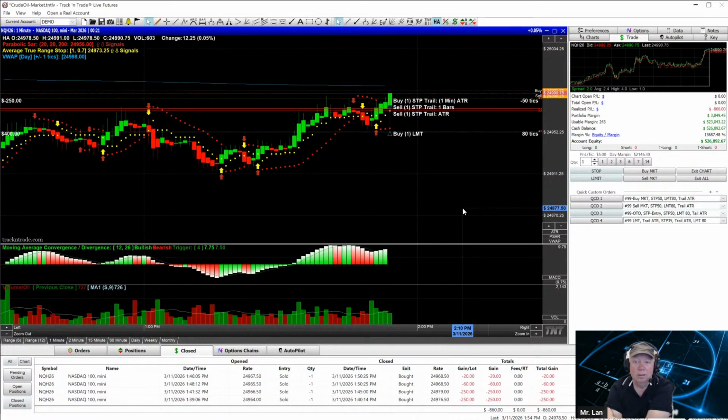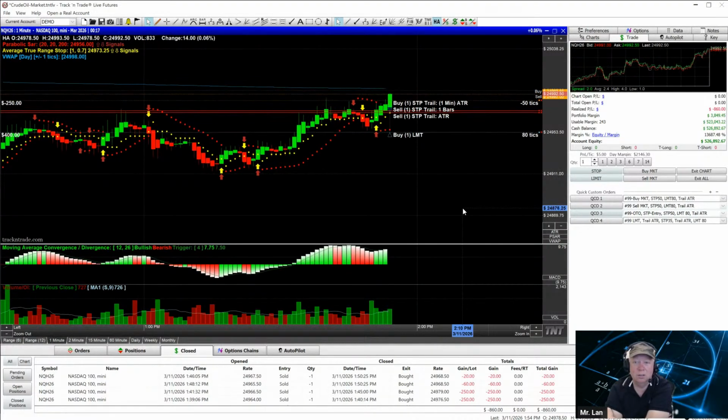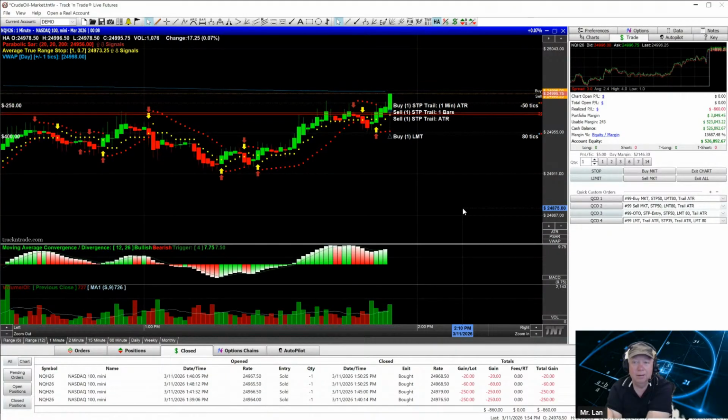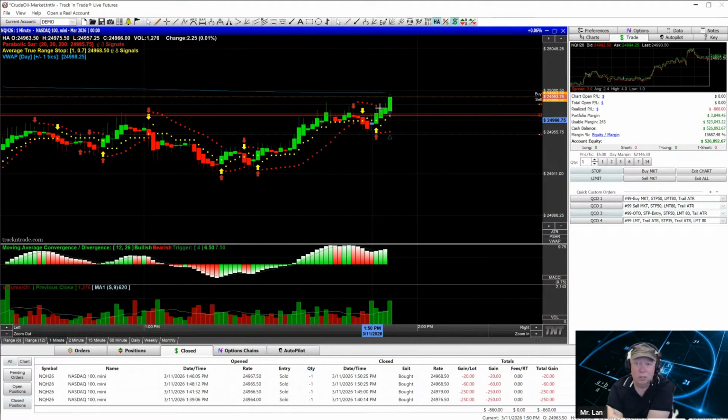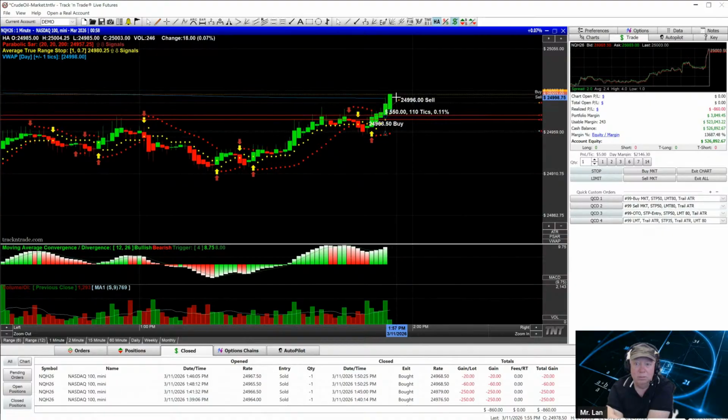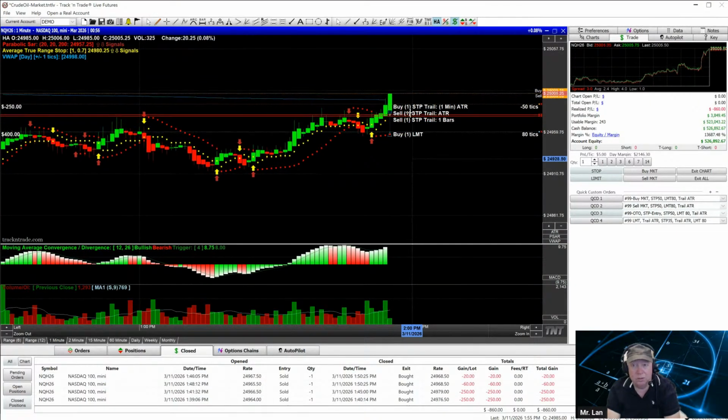Look at that. Long set of dots, short set of dots. Long set of dots. Just like I said, all the way up to the VWAP. It's going to go up and touch the VWAP. Oh my goodness. Why didn't we take a long position there? How much would we be up if we'd taken a long position off that yellow dot instead of short? We'd be up $500 with a single contract.